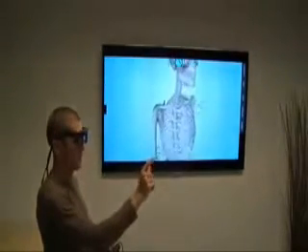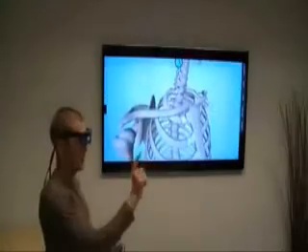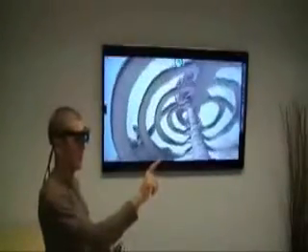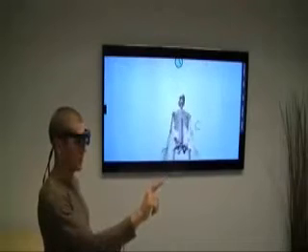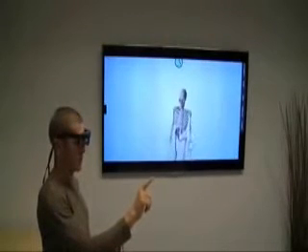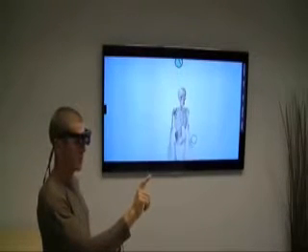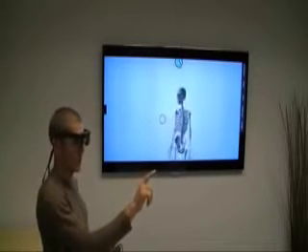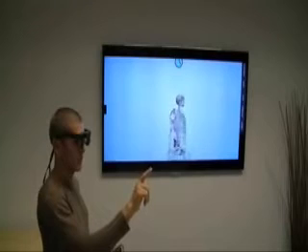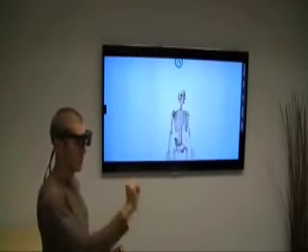I can even zoom in and get a closer look at the inside of his head, the inside of the rib cage, and of course I can zoom back out and make him small again. That really shows you the type of interaction and also the accuracy of the finger tracking that we're doing. So you have very fine control over this 3D model with your finger in space.